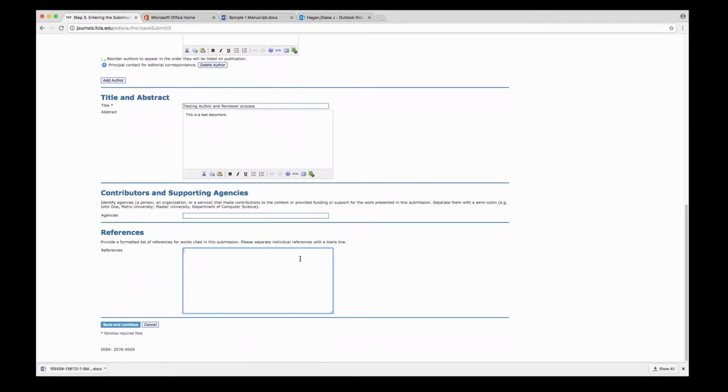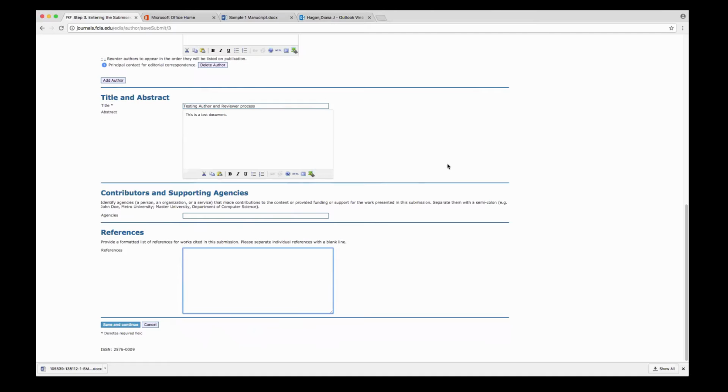References section. There are some nifty tools for handling references that we aren't using yet. Do not take your references out of the publication and put them in this section because your reviewers can't see the references in this section. So your reviewers will say, where are the references, if you remove them from your manuscript and put them here. So I would suggest pretty much ignoring this for now.